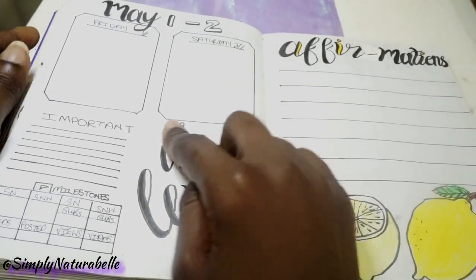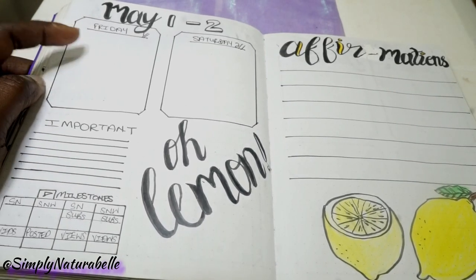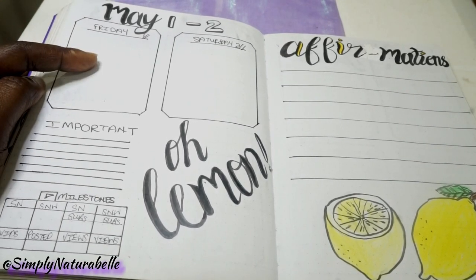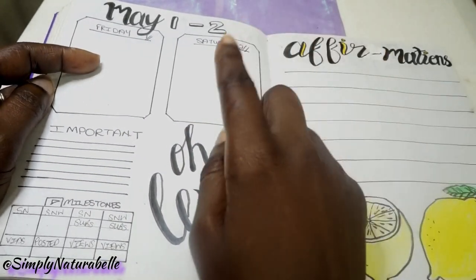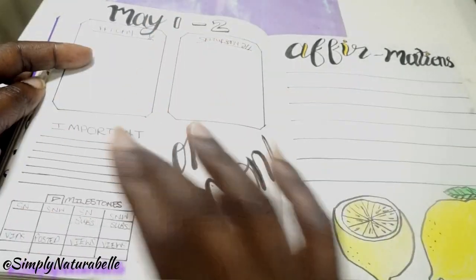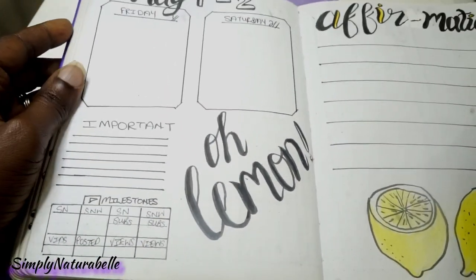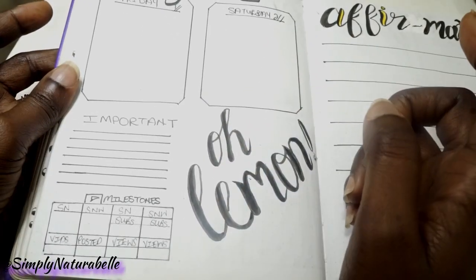I decided to put 2 of the weekly spread pages over here because it was just Friday and Saturday. Friday was the first, Saturday the second. So I did not need a whole page to fill it up. So I decided to just add some little things here just to take up the space.